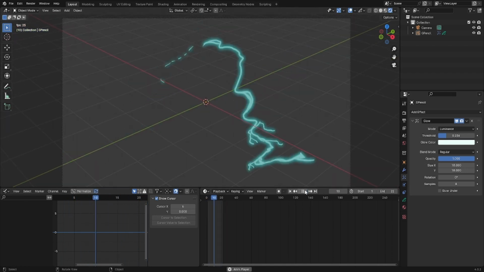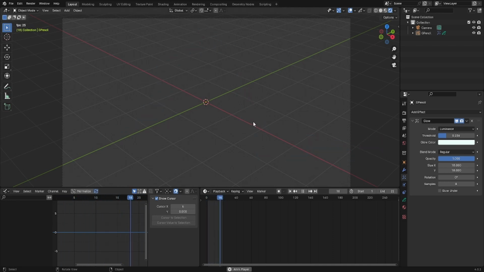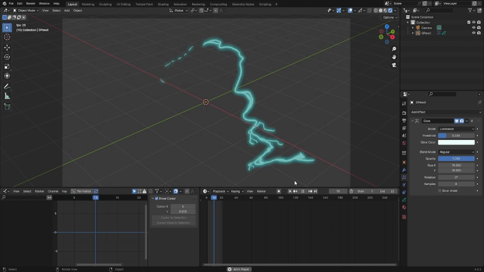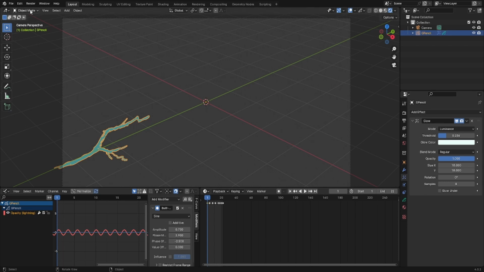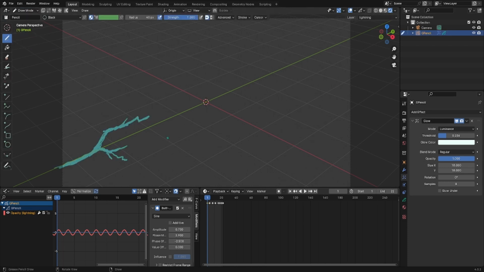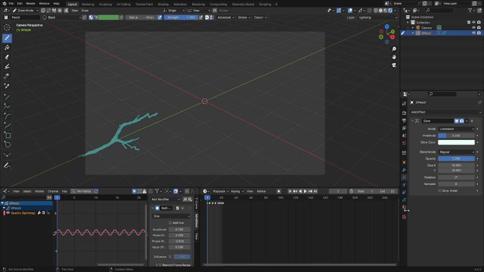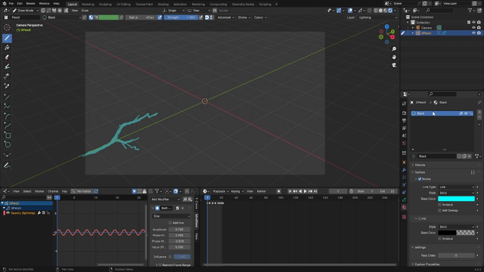All right, now let's play our lightning back. Now you've got lightning with a bit of glow around the outside edges of it. If you want to make it just a little bit better, go the extra mile and add an extra touch on it, you can. Again, make sure your grease pencil is selected, and we're going to go back into draw mode, and we're going to create a new material over here in our materials tab.